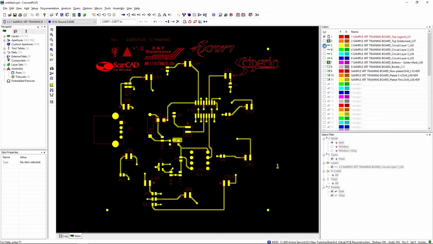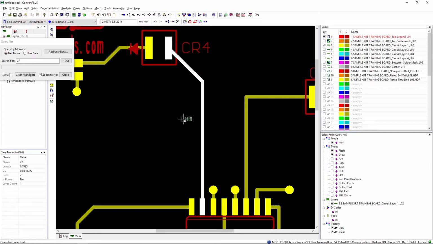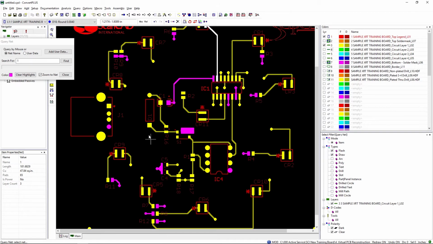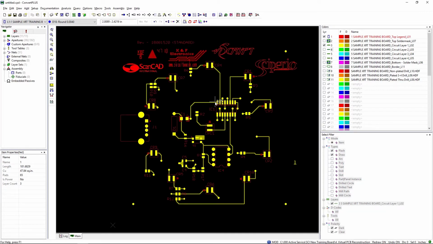Now to simplify, I'm just going to show the top circuit, and I can come in and query net and select any one of these features and identify what's connected to it. So for instance, I can change my highlight color to purple and select this via, and I can see all of the different nodes of that net on this layer. And I can also trace that throughout the different layers of the circuit board by toggling on and off the different layers. So that's an aside. You don't need to do that for the process, but it's just a demonstration of how the circuit board is now being fully simulated electrically.